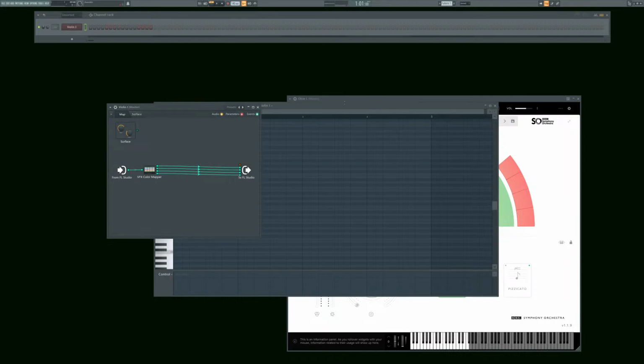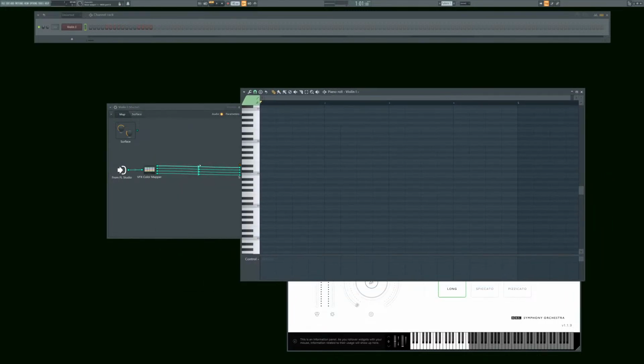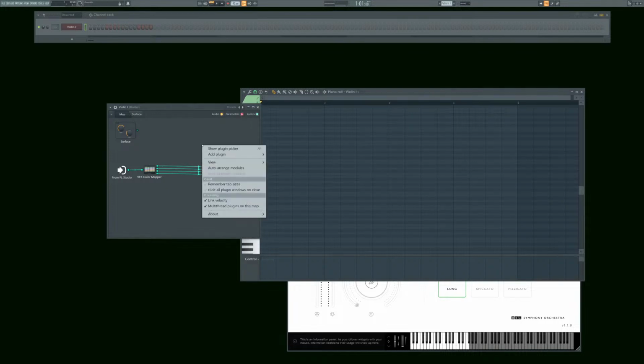If I have this going, watch this little wire. See? You see the little, it's got data.